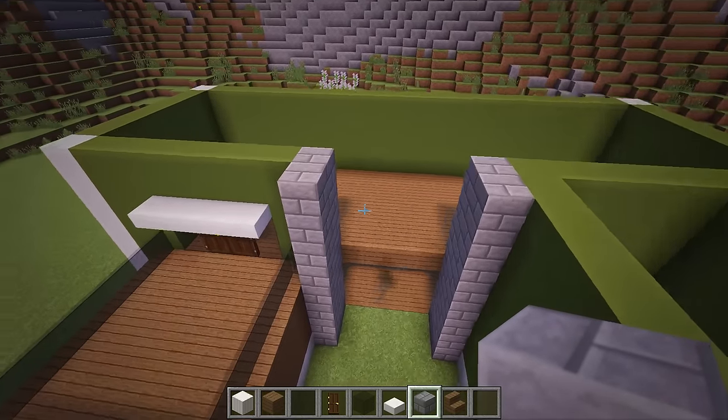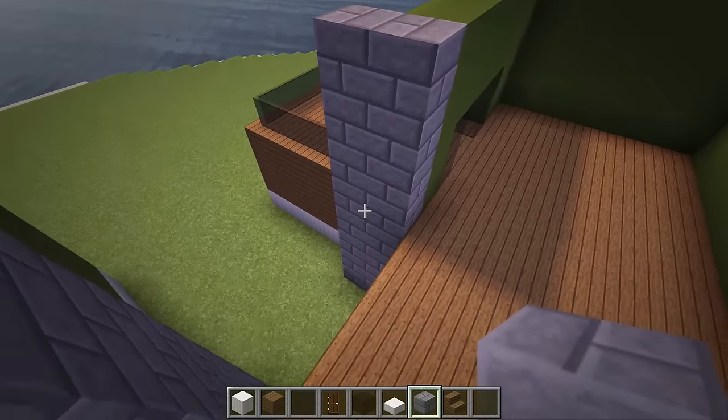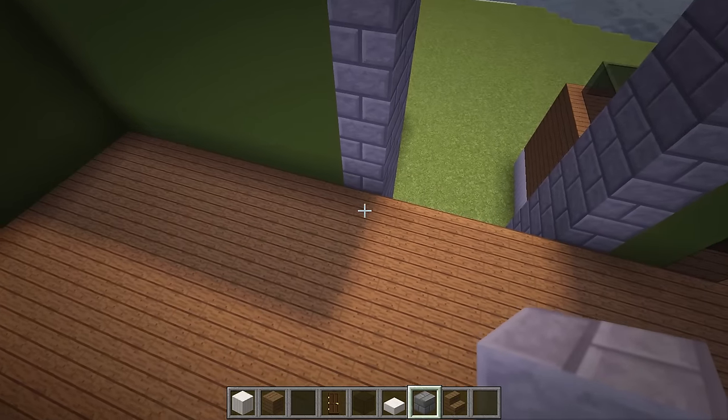Now behind this stone brick, let's also place back 3 more stone bricks on the second floor of these spruce planks and build them up to the same height as well.